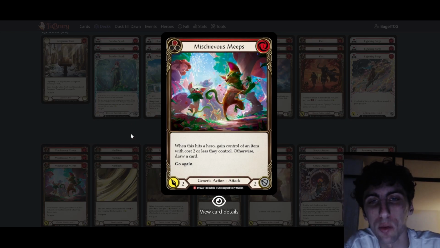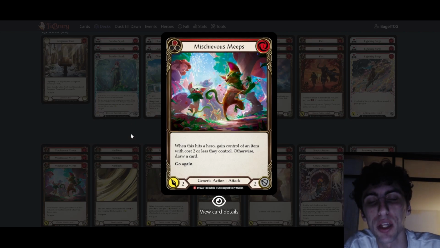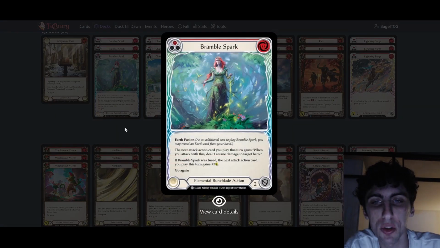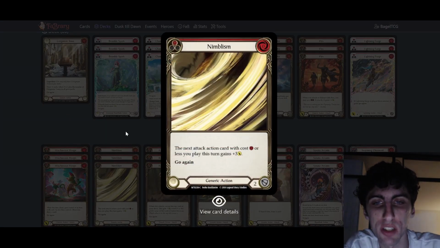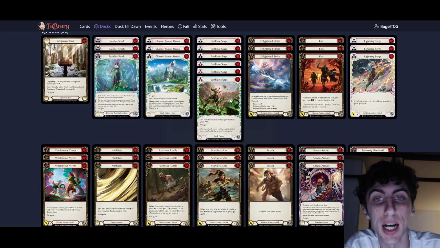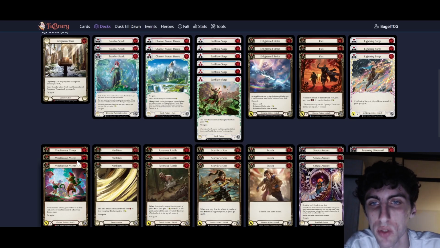Pretty good. I mean, I would have liked for it to be a 1 for 3, but maybe that was too strong. Then it would be pretty close to what we want. But if you buff it with any of your plus 3s, so we're playing quite a few ways to buff it. We have Bramble Spark, which is a non-attack that gives plus 3 if you fuse it. Nimblism, that'll give plus 3. And Earthlore Surges, that all buff. The red one is plus 5, and the blue one is plus 3. Plus Channel Mount Heroic obviously buffs it. So we have a ton of ways to buff it.